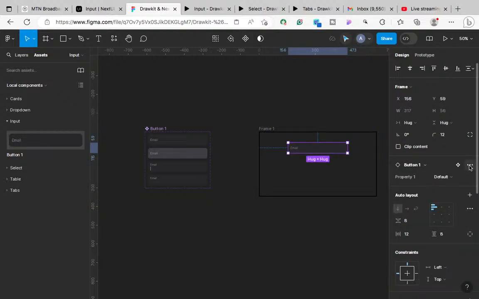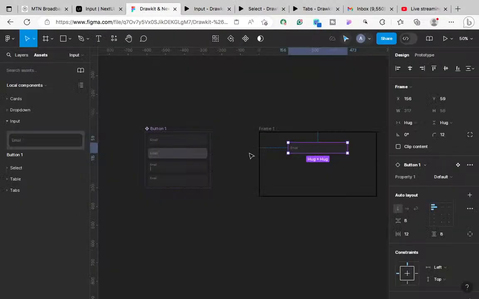Just come here, reset interactions, come back. Okay, so we see the hover. So let me click on it now. See? I don't like the way it kind of bulges out before it goes back.